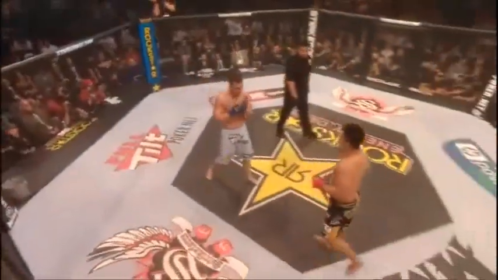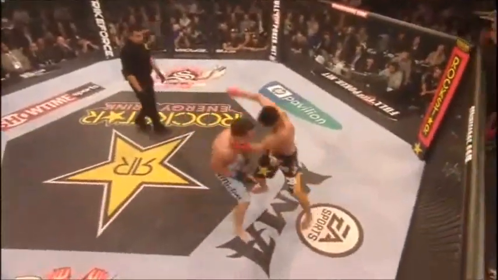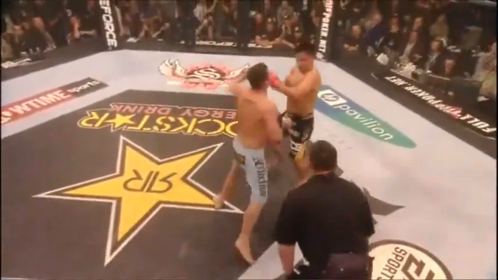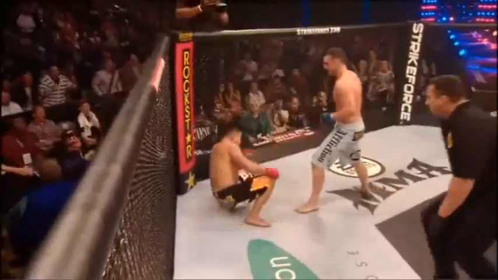But Smith is coming on right here. Cung's moving back. Oh, yeah. He's just going to finish him. Just tagged him. He's just going to finish him. And he's gone on the ropes. Scott Smith.